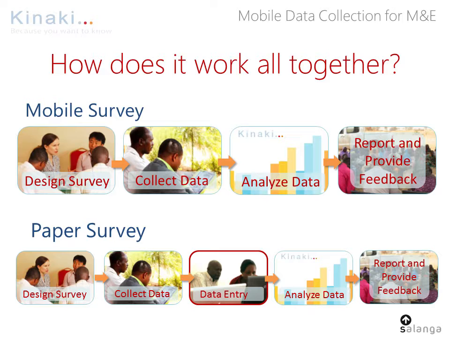And then you go to your analysis, while for the paper you have the data entry. And that's the time when sometimes it takes months to enter all the data in a computer so you can process it for your analysis. And that's where we lose data accuracy and integrity. It is a huge advantage that you don't have that period of time with the mobile devices. You have it right there available. And then hopefully it should go to some report and feedback to the community and everything we talked about before.